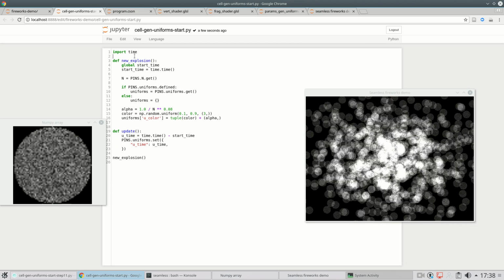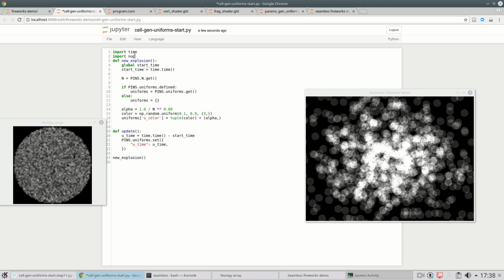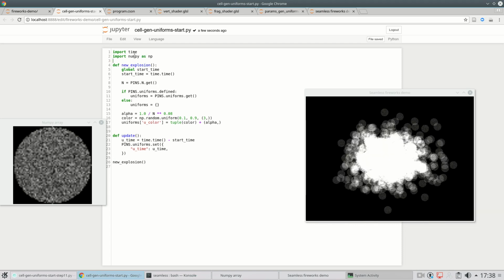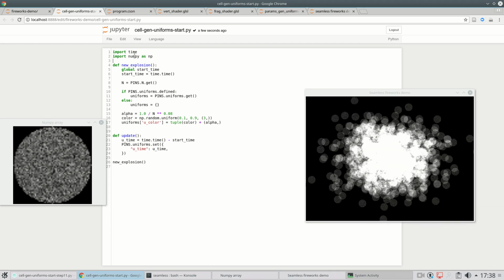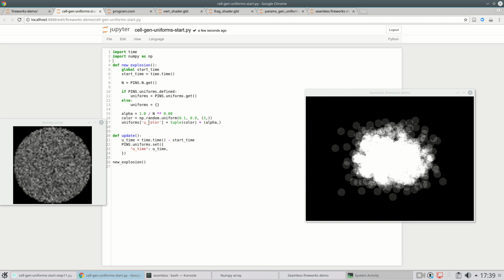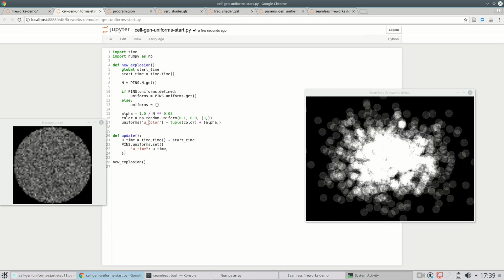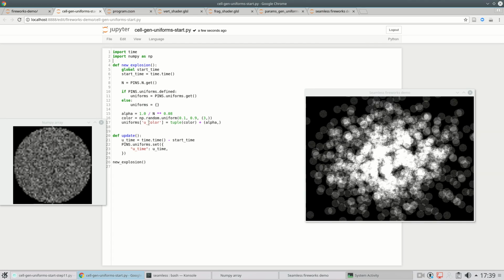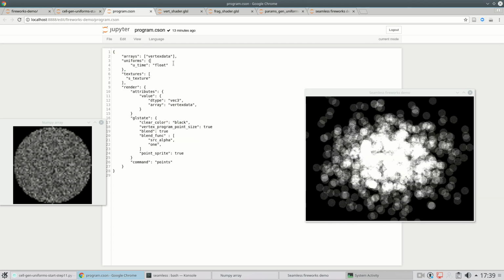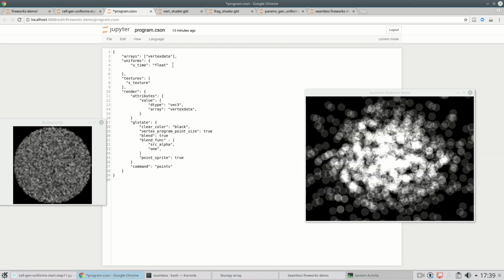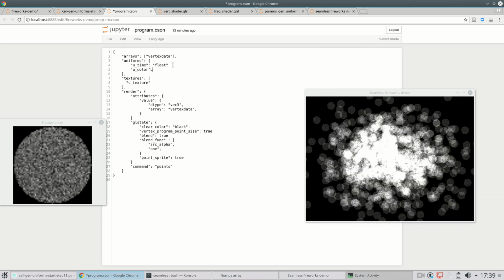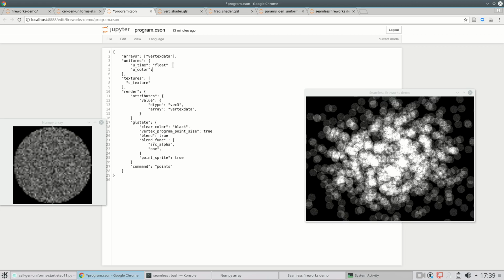I have to define them, of course. So now there's a uniform called hue color, the color of the explosion. Now let's use it. I'll add it to the uniforms. Hue color, it will be a vec4.